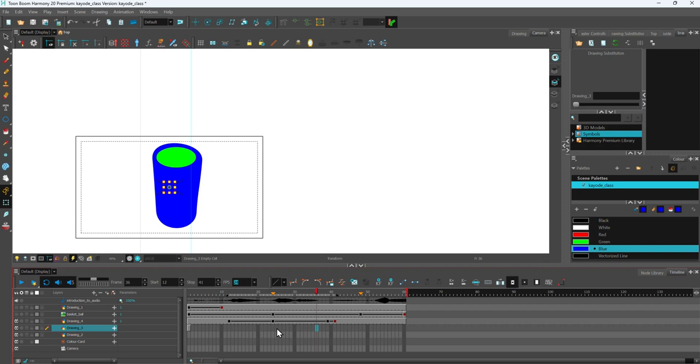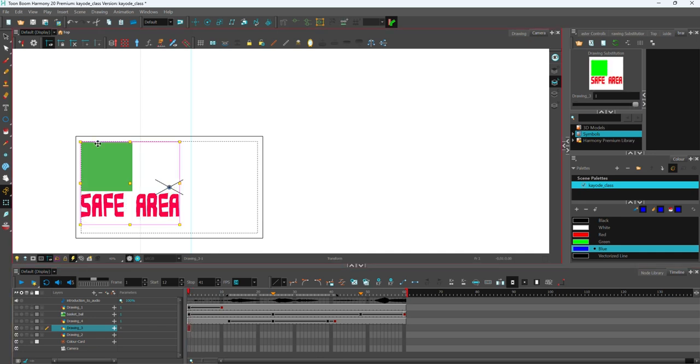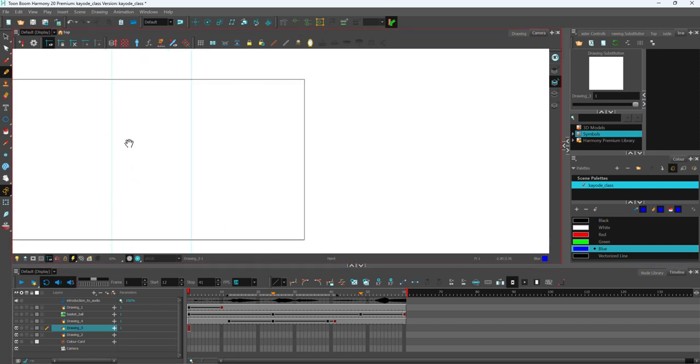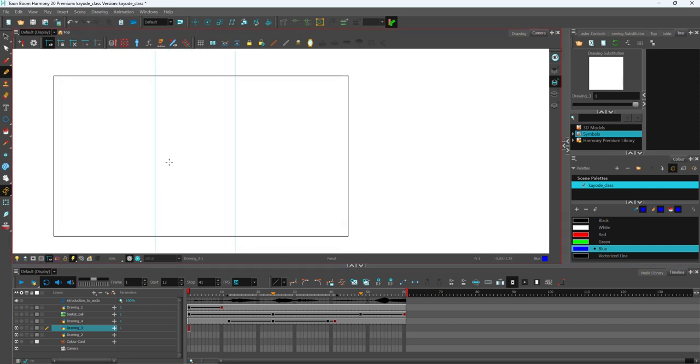So now in this frame, let's say I turn this off. In this first frame here, let me delete what is here. In this first frame here, I did this. Let me turn off this safe stuff. It's distracting my eye.